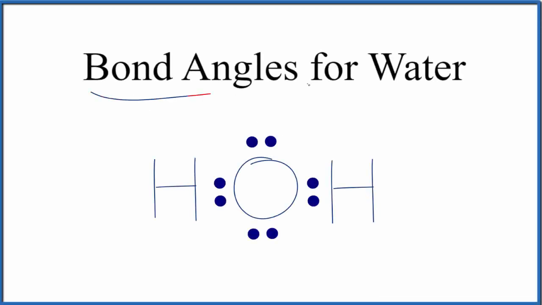In this video, we'll look at the bond angles for water, H2O. When we look at the Lewis structure here, it looks like the bond angle between the hydrogen and the oxygen would just be linear. And that's part of the problem with Lewis structures. They don't really show us the shape of the molecule.